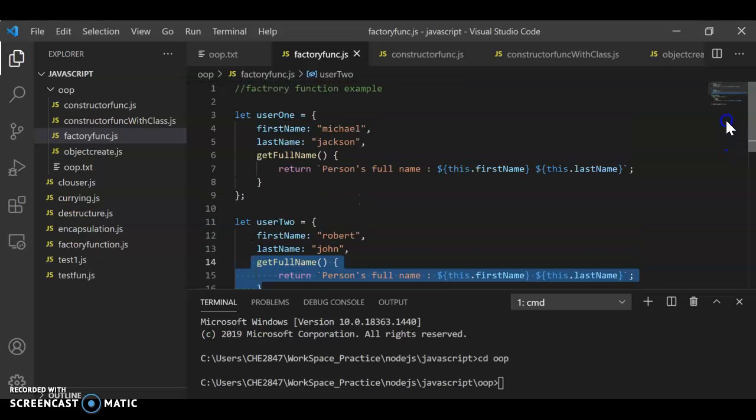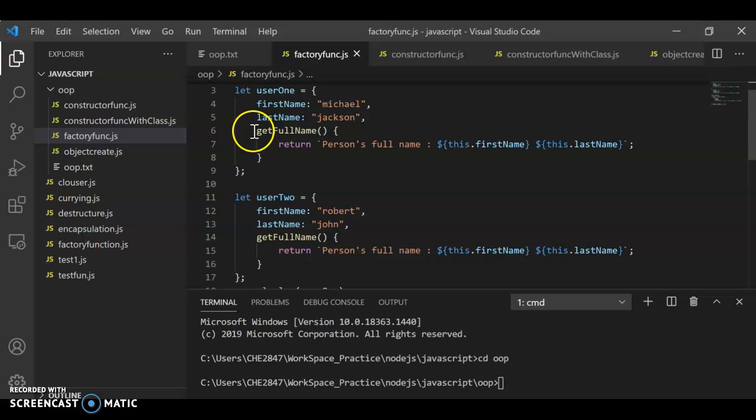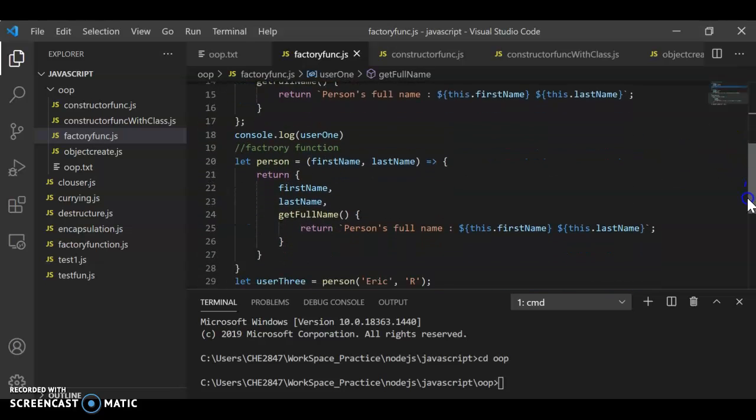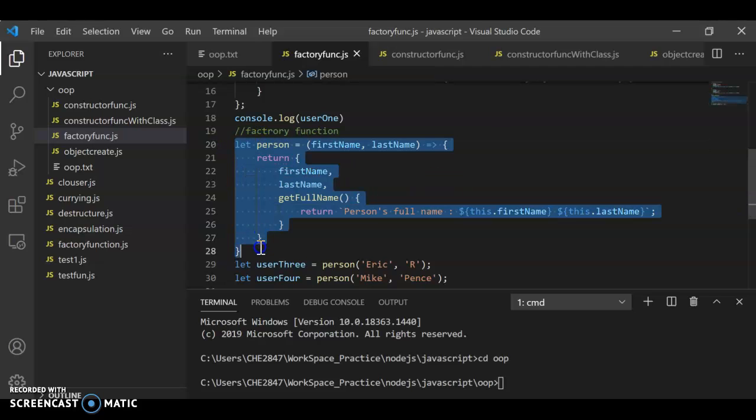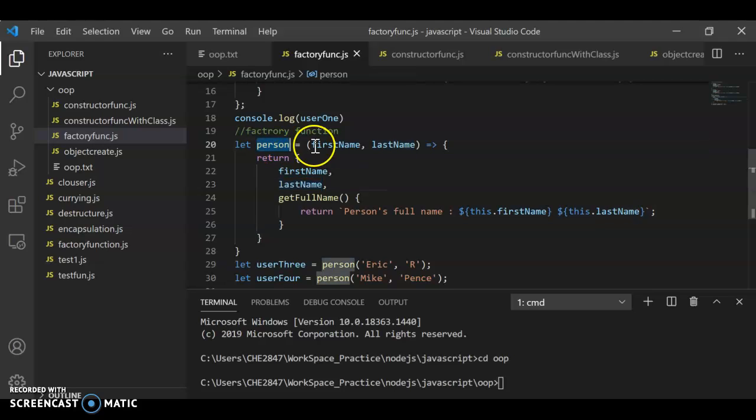So that's why we have the concept of a factory function. The function that returns the object is the factory function. So in order to remove this repetition of the code, I created a factory function here, the person, right? So we created a common function, a factory function, that's called person here.